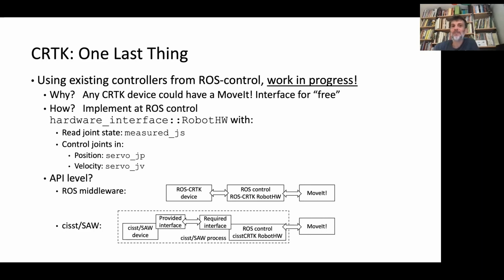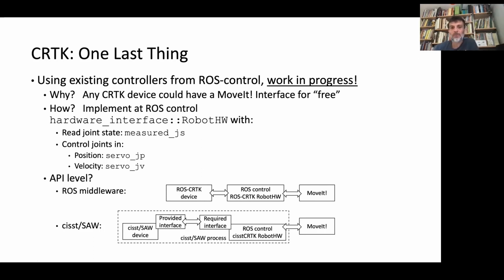And I need to send you a set point. This is exactly what we have standardized in CRTK. So my idea is to say, well, I can use it in ROS, purely in ROS. So I'm using, let's say, the first line example here is I have my ROS CRTK device. Could be your robot, could be the Omni, could be anything I want.